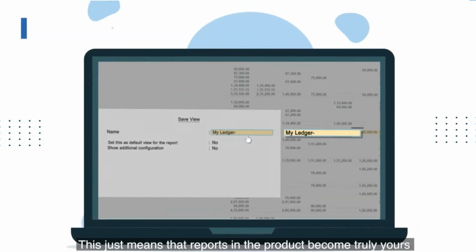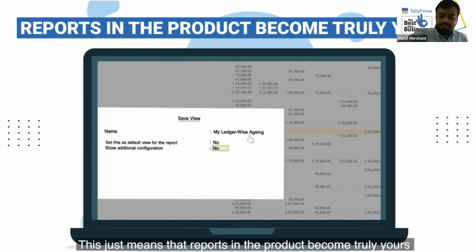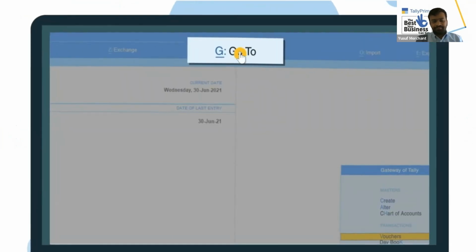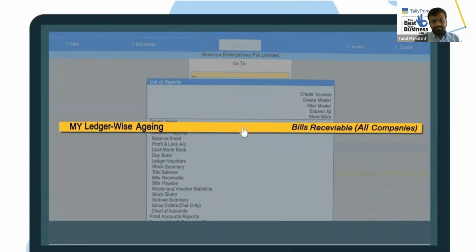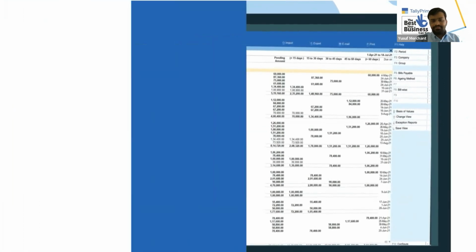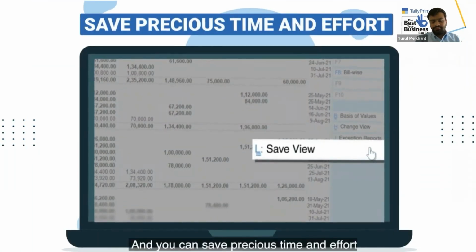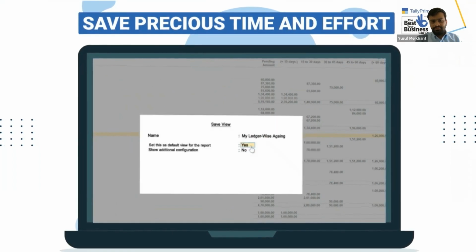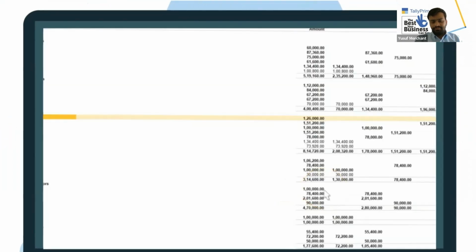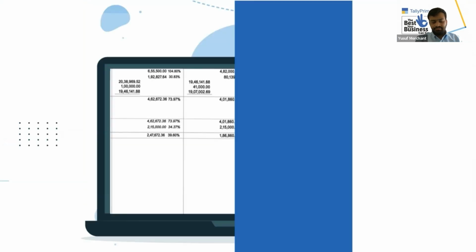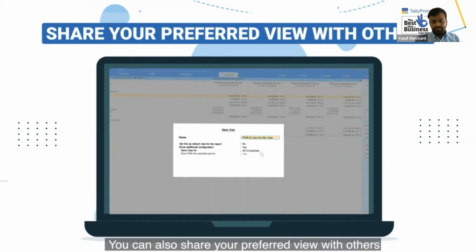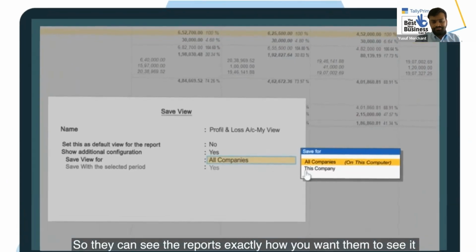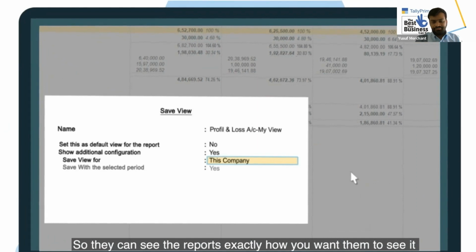This just means that reports in the product become truly yours. And you can save precious time and effort. You can also share your preferred view with others, so they can see the reports exactly how you want them to see it.